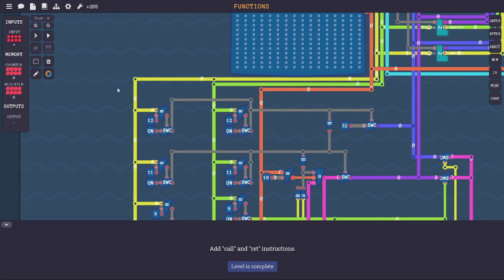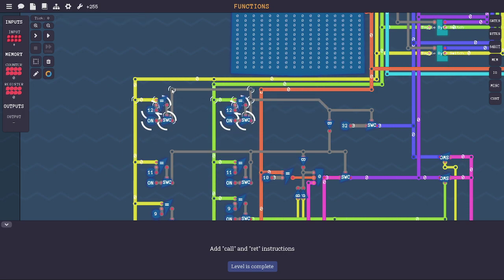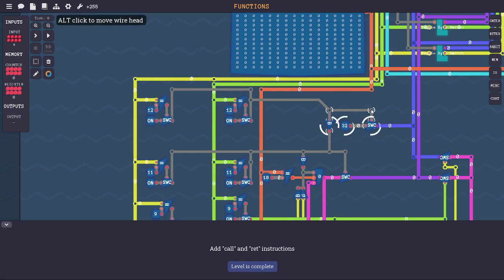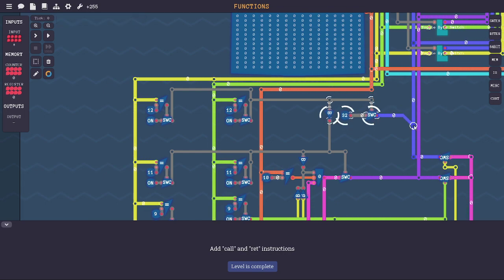Let's try to compress the circuit some, as it were. I should go ahead and move this up, move that up.